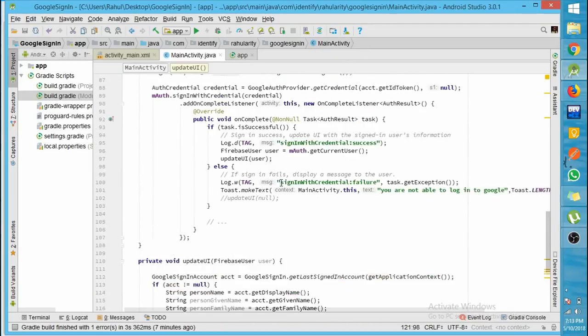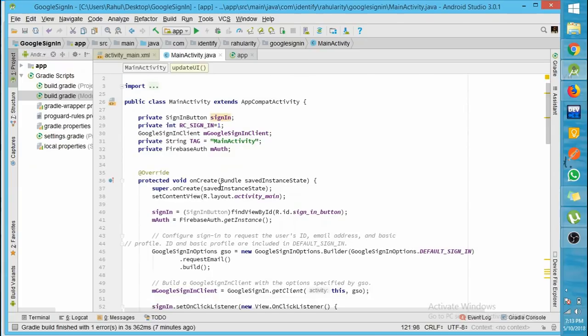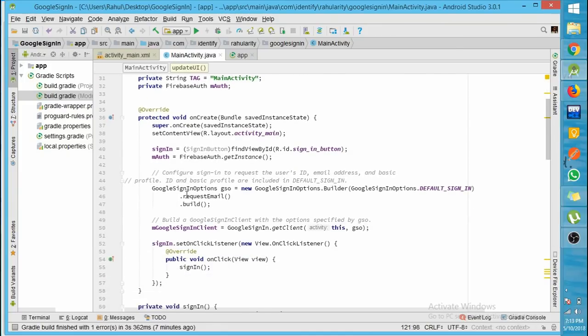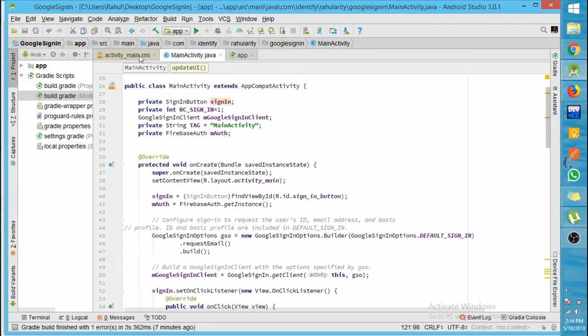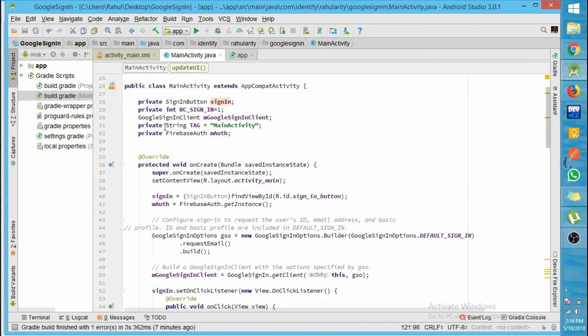Okay, so everything is done. Let me tell you what I did. I just copy-pasted some code from Firebase and Google developer websites. First of all, in the XML file I assigned a sign in button, and the sign in button is linked in the main activity.